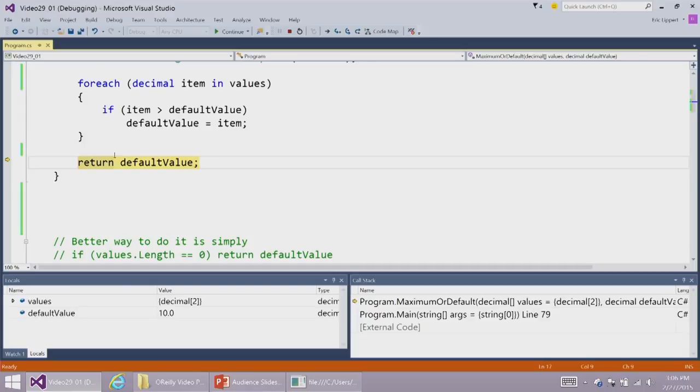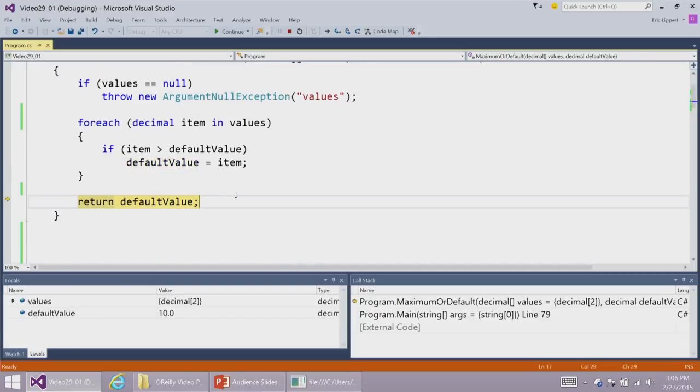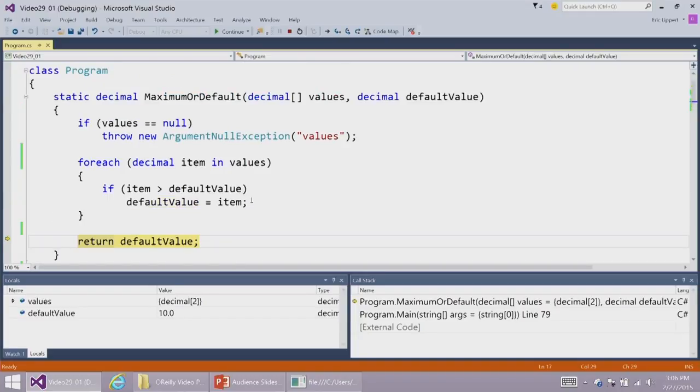And we're done. We're going to return the default value, which is 10. And this gives us the correct answer, right? 10 is the maximum element in this array, and it is larger than the default value of 0. So we're good here, right? Now you notice I didn't put in any debug assertions that verify the postconditions and that kind of thing. That's not the point of this method. The point of this method is that this is super hard to reason about.